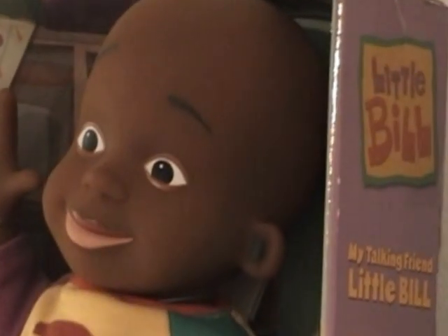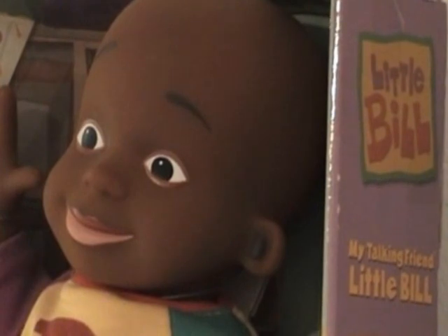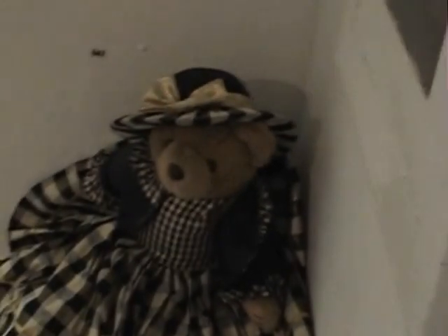Little Bill is a famous talking doll made famous by Bill Cosby and made by Fisher Price. The teddy bear — he just was cute and came in, so we had to put him somewhere. He's a teddy in a dress. And you have more of the traditional rag dolls over here as well.